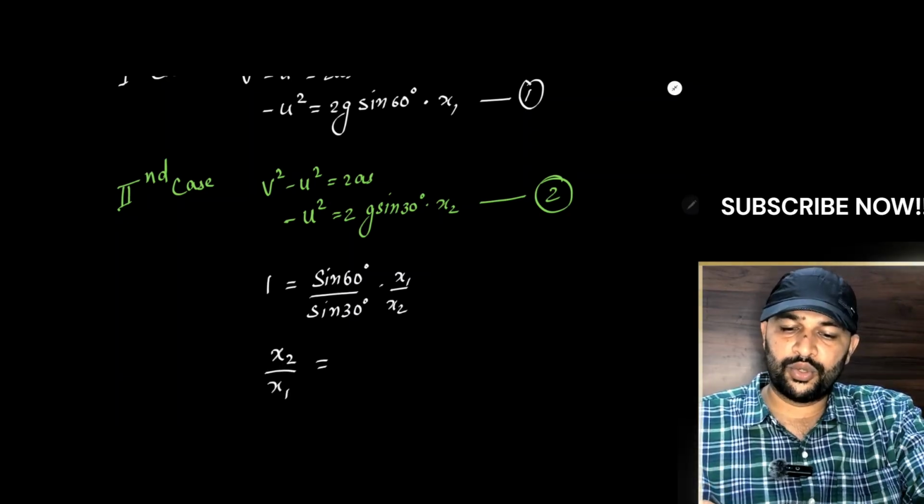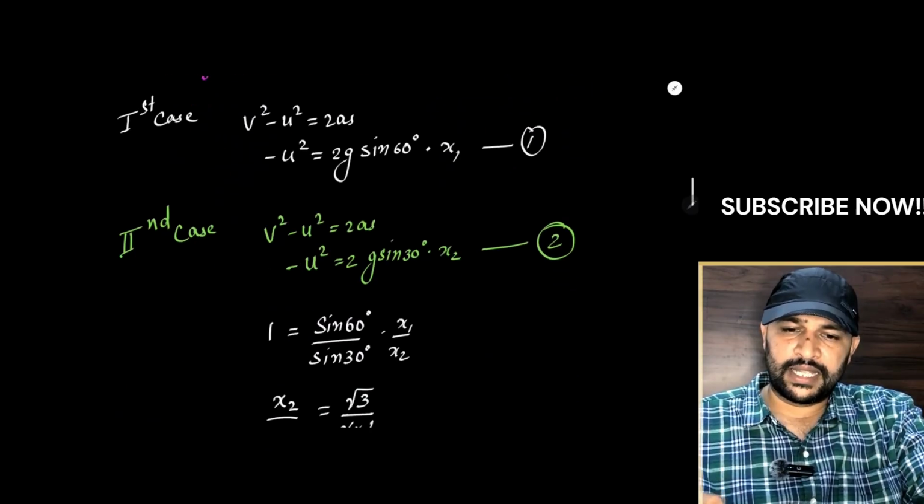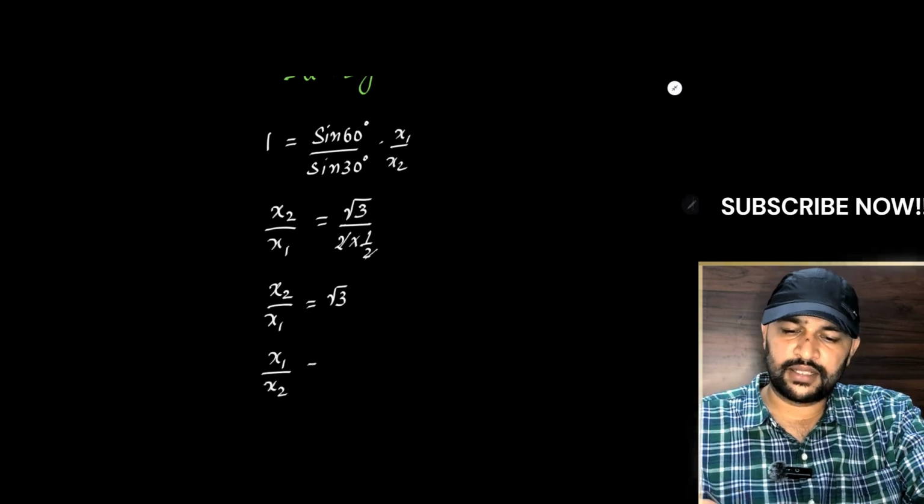Let us cross multiply. So, this will be x2 upon x1, that will be equals to sin 60, sin 60 is root 3 by 2, sin 30 half, let us cancel this 2 with 2 and we are left with x2 upon x1, how much? Root 3 by 1. But they are asking x1 is to x2, yeah. So, you have to reciprocate both the sides. Let us reciprocate it, x1 upon x2 will be 1 by root 3.